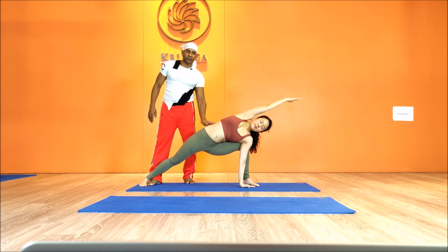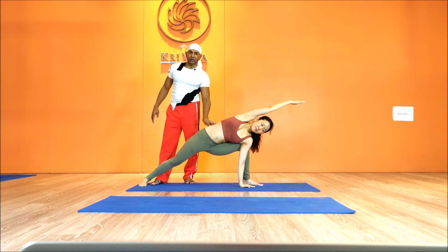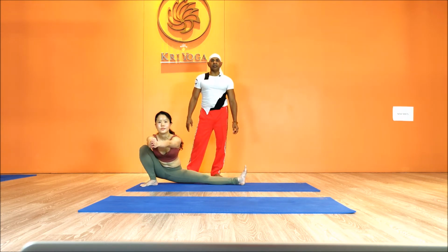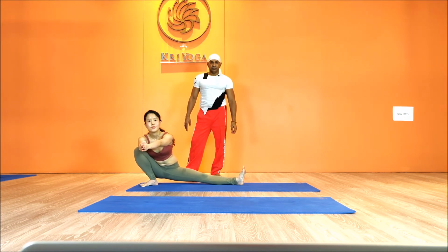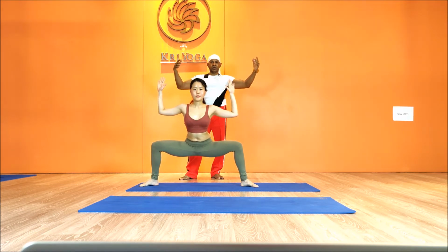You get a wide stance here. Not short. You can move this leg out. One leg back more wider to give a deep stretch. Good. Side stretch right without hands. Oh, that's it. Very good. Goddess's pose. Very nice. Good.